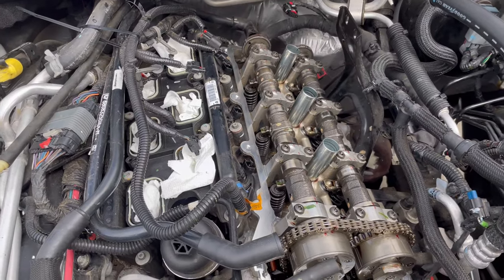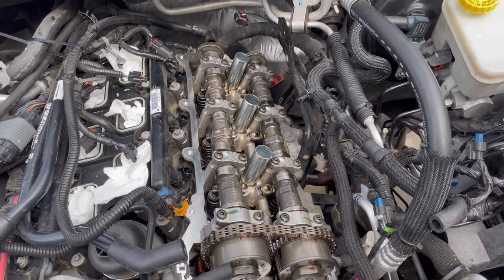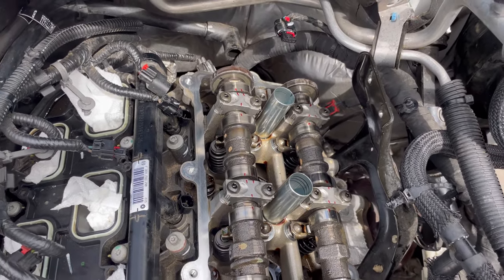That way we can rotate the engine and then lift the rocker arms and the push rods out one by one and replace them. Hopefully. You've just seen a bunch of videos, YouTube and myself, this is what I do. We'll see if it works. It's what we all do, right?